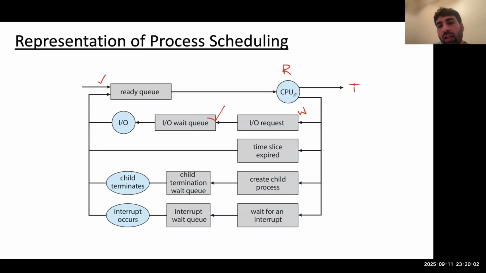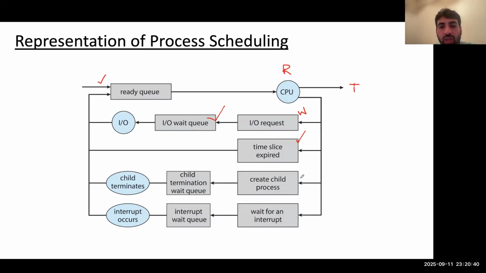Another situation when it is moved out of the CPU is when you are doing time sharing and the time slice which you have allocated to the process expires. Let's say you had said, okay, I will run it for 1 second, and 1 second is expired. After that, you will move it out of the CPU and its state becomes ready again. So it will be appended in the ready queue and wait for its turn to be given the CPU again.